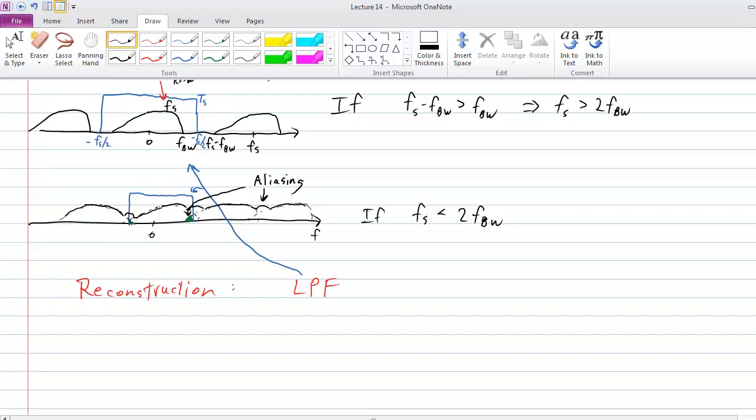So what you have to do is actually filter. It's important that you filter out the frequency content that's going to cause aliasing before you take the samples. Once you've taken the samples, there's no way to go back and separate out that this little green component wasn't part of this frequency content. It's lost. You've confused them now, and you can't separate them anymore. So you have to do the filtering before taking samples.